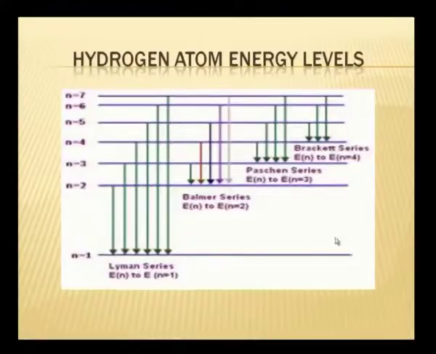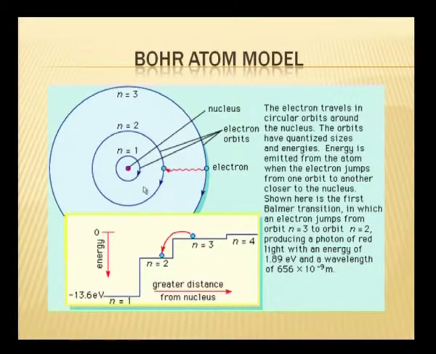What is the success of the Bohr atom model? The Bohr atom model says that the electron in any given atom, say in the hydrogen atom, will take only discrete energy values. These are the first energy state, the second energy state, the third energy state, n equal to 4, that is the fourth energy state. The discrete energies that the electron can have in a hydrogen atom is given by the Bohr atom model, that is described in detail. So, for n equal to 1, the energy possessed by the electron is 13.6 electron volt as shown here. This is the energy axis.